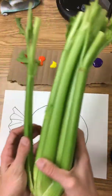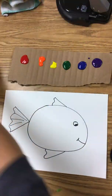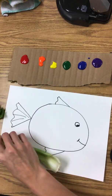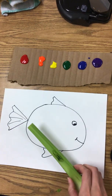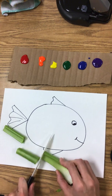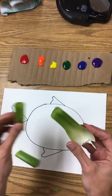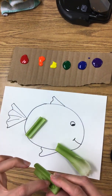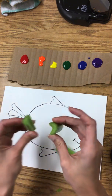So what you're gonna wanna do is take your celery and break off a stalk, and then have an adult cut off the green part on the top. And then I like to just cut it into smaller pieces so that I have many different pieces I can use. Because if you use the whole thing as one stalk, I feel like it's kind of a waste, because you can make lots of stampers.